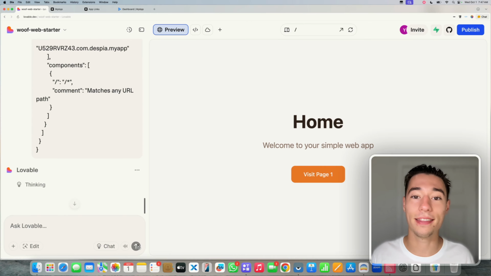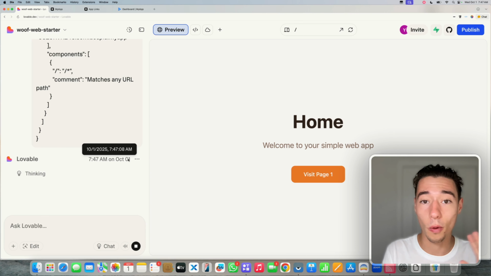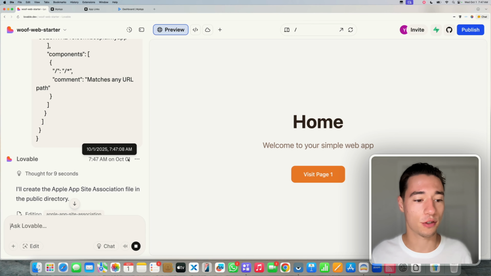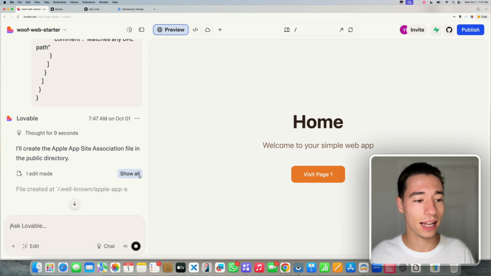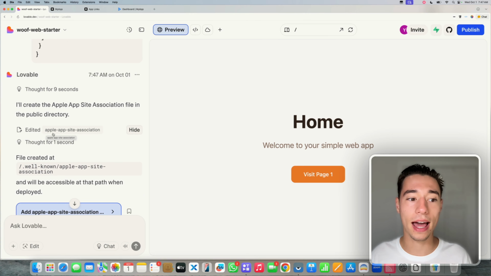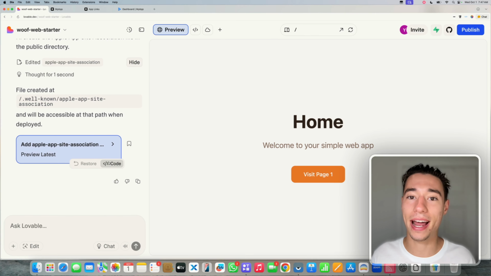And now we're going to send this to Lovable. This will now set up native deep linking for iOS, and then we'll be able to test this. Keep in mind, it can sometimes take 1 to 2 hours for it to properly update because it has to go through Apple's system. Same with Google, so we'll just wait a little bit. But let's first have Lovable create that. So Lovable is now editing an Apple App Site Association file. It creates the file under the specific path, and you will see it was now edited in the code.